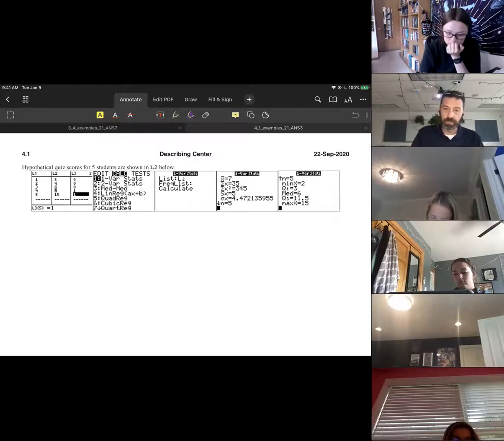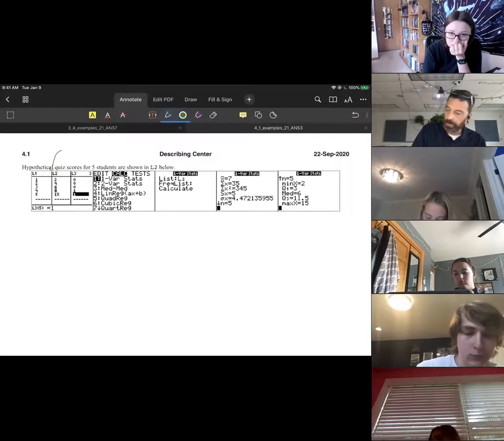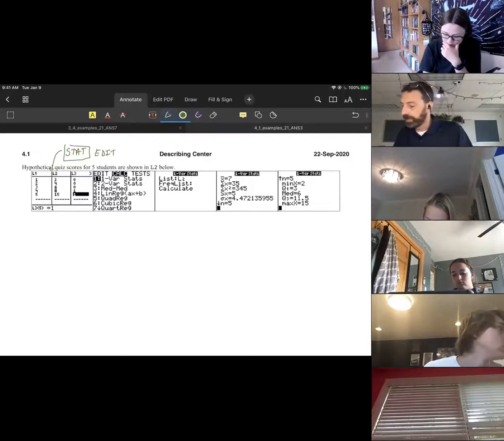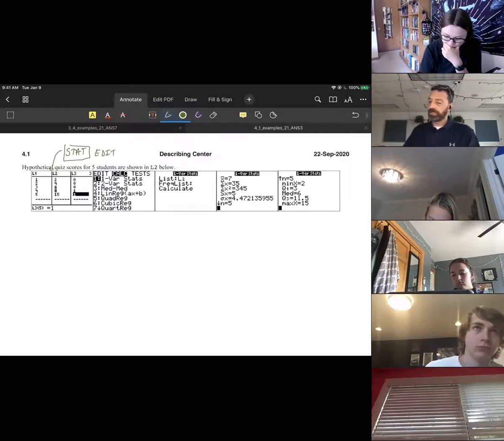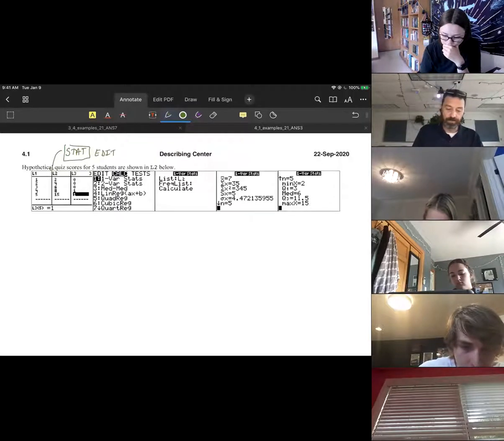The way that you get to this stuff is to get to this screen here, you press stat, and then you go under the edit. Okay, and if I put a box around something, it's a button. Stat is down and to the left. It's directly left of the arrow keys on your calculator. And then edit is the first option. And then just use your arrow keys to get over to L3. And then you type in 00011.